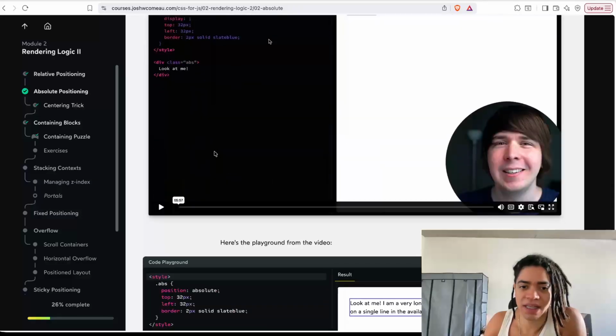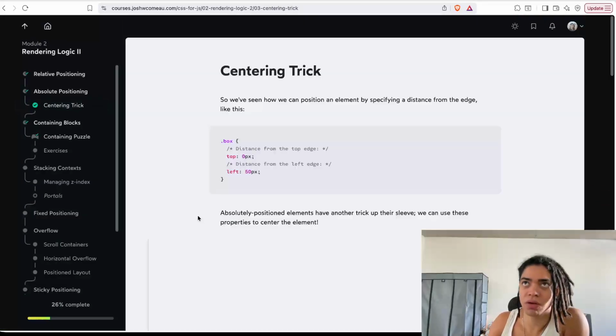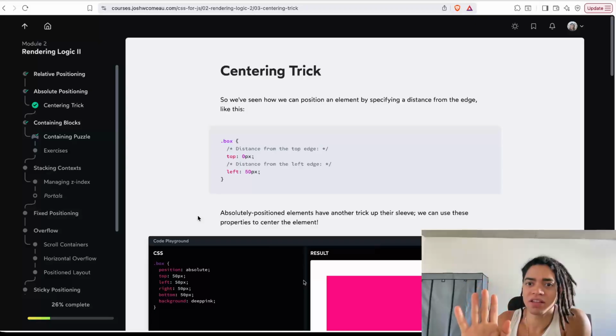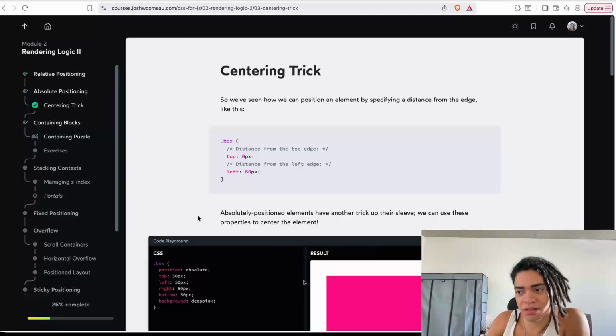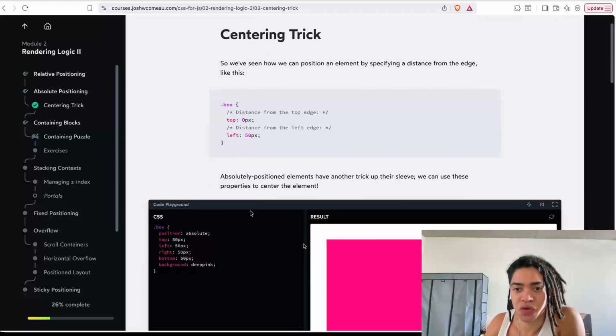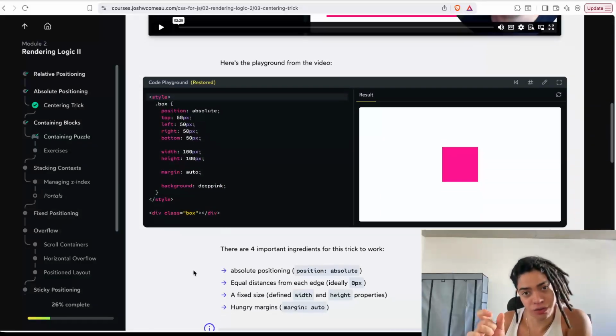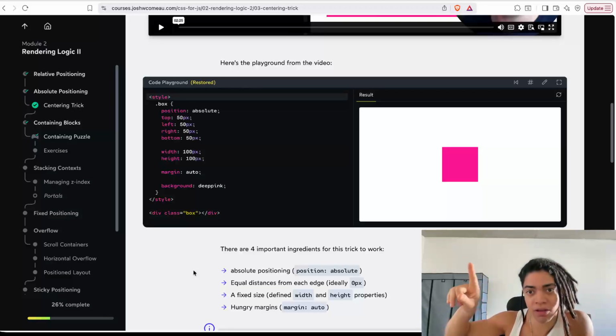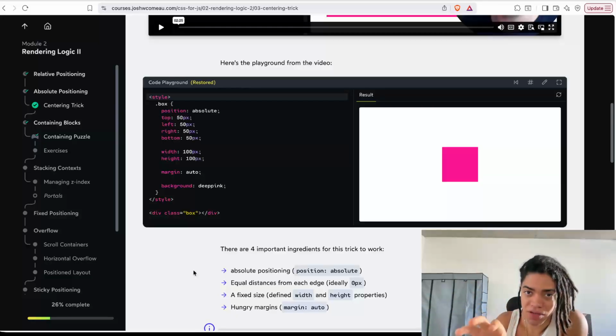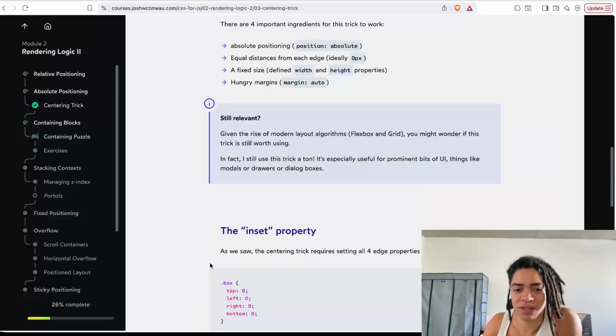And as we look at how to center an element in this layout mode, we do that by adding the top, right, bottom, and left properties, using dimensions like width and height, and using the margin to indicate that this box is going to be at the center by taking all the available space in the top, right, bottom, and left via the margin. This is how you can center these elements.